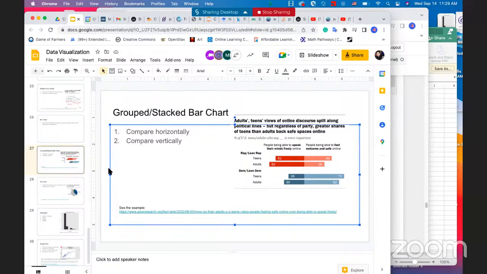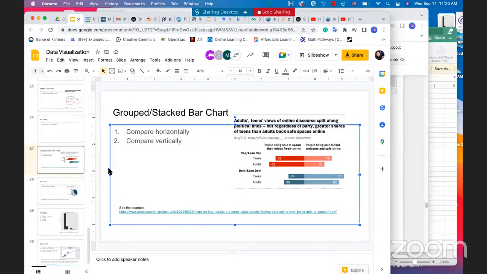For the grouped bar chart, you can do two things. Because a grouped bar chart gives us two dimensions, two categories, you usually use the two category features. This is like the difference between teens and adults, and then the difference between two political groups.